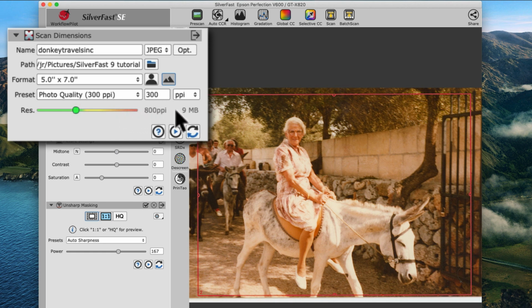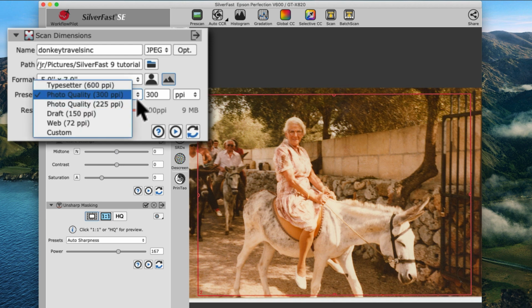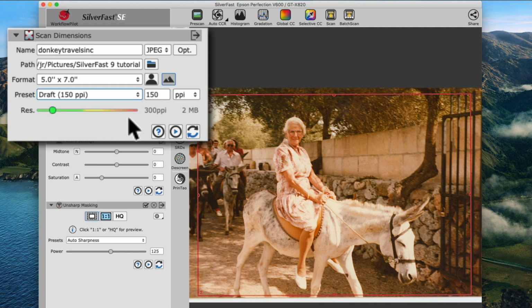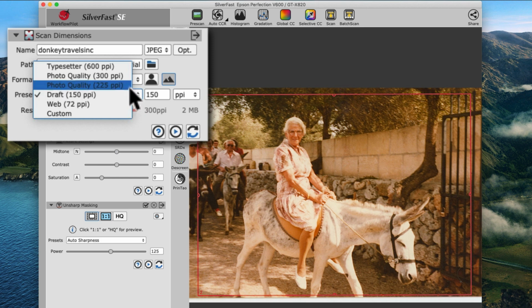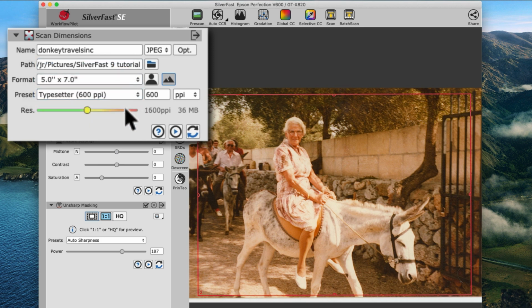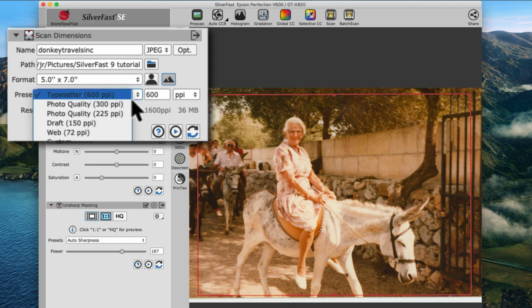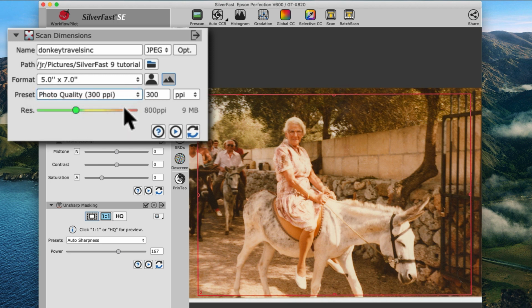For our example, it chose 800 ppi as the correct input resolution to achieve a 5x7 inches output format in 300 ppi in the final scan. If we choose a different output resolution under Preset, the resolution slider will automatically choose the right input resolution, so you will never have to rescan a print because the resolution was set too low. Pretty cool, and promise kept, we never touched the resolution slider the whole time.